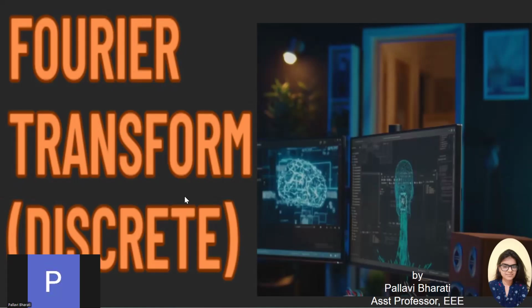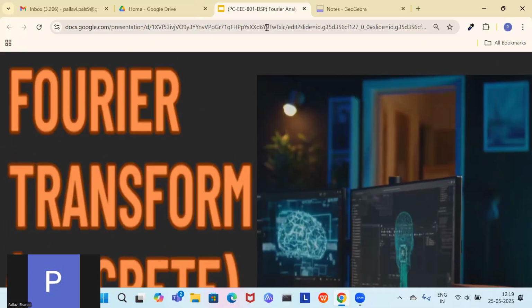We have studied the discrete Fourier transform, the starting part of it, and we also solved a question on how to take out the direct DFT. So the sequence x(n) will be given to us and we can find X(k). Today we will first start with how to find the IDFT directly without using any algorithm.